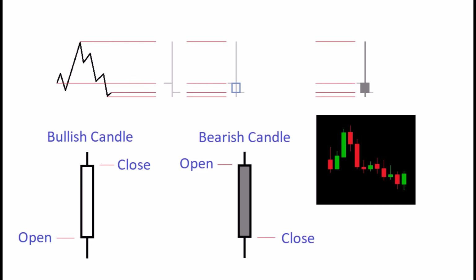Next time you're looking at a candlestick chart, think back to where it came from: the line chart, then the bar chart, and finally what you have now, the candlestick chart. There are several patterns possible. There are several different types of candlesticks. So we will go over them one by one in the next coming videos.